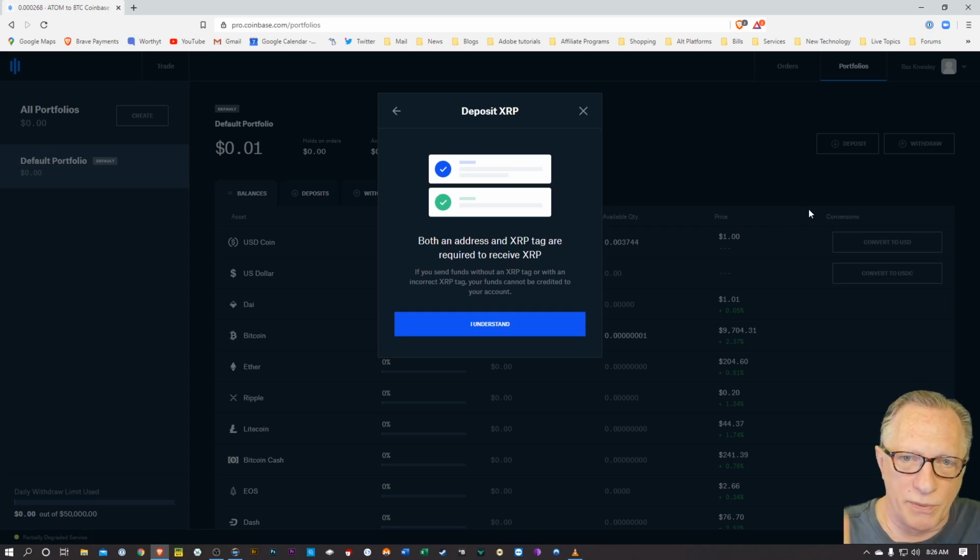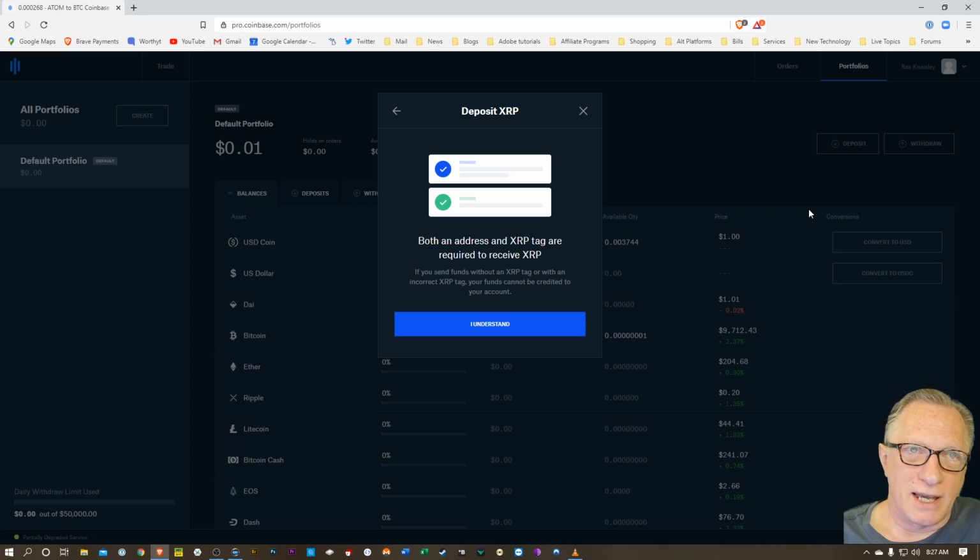Now, the exchange requires both the XRP tag and the XRP address. So we want to make sure we get both of those. This is when we're depositing XRP into an exchange account. They need that tag. They may have a large shared XRP wallet address that takes multiple deposits from multiple people, and the tag keeps it straight who is depositing what and where and when. They have one community XRP address and then multiple tags. That's why you have to specify your tag, because if you don't and somehow your XRP gets in there, they won't know whose it is or where it's from.